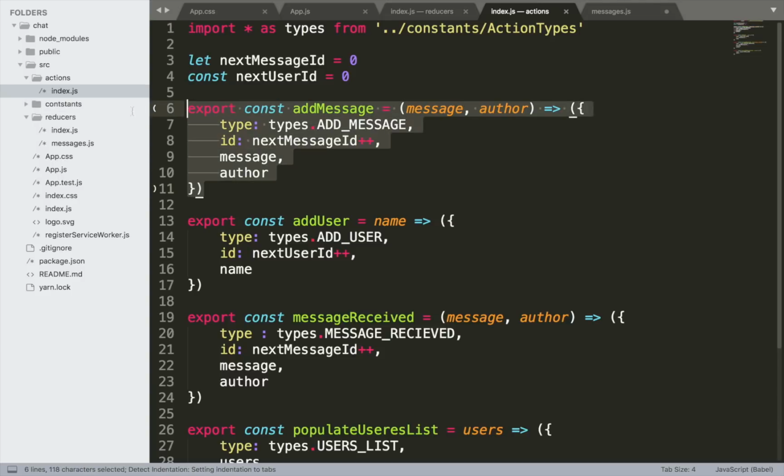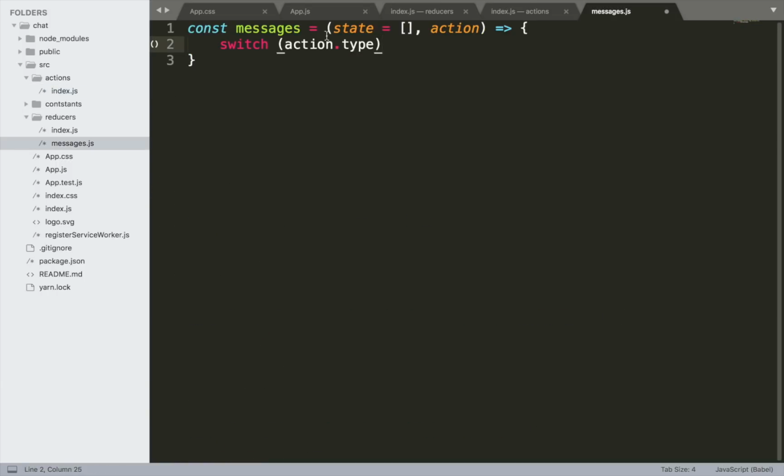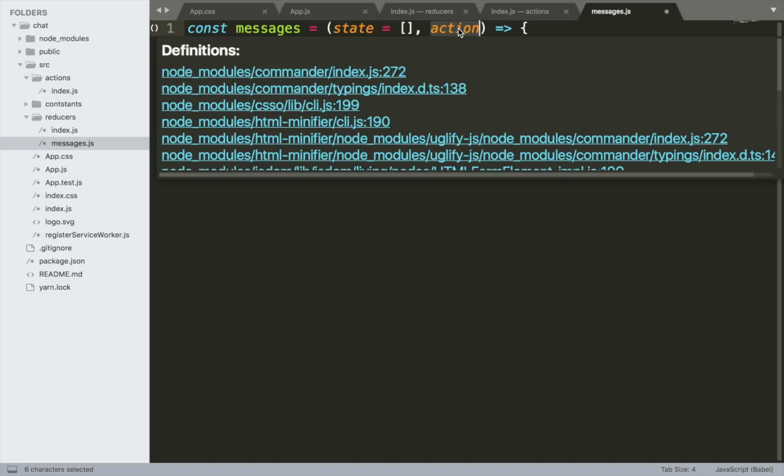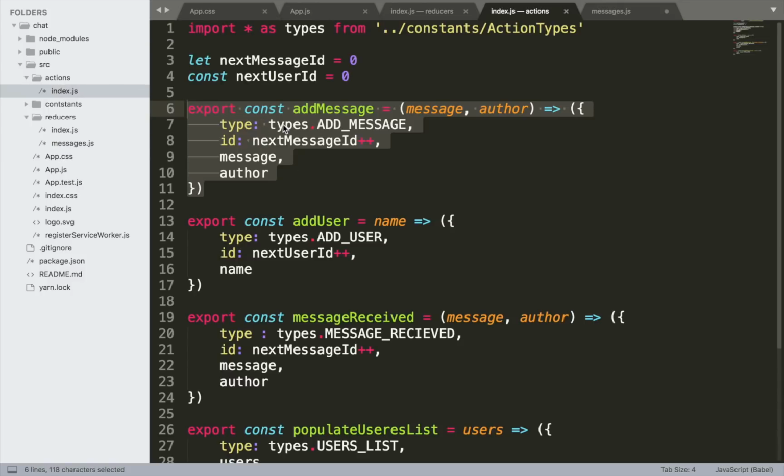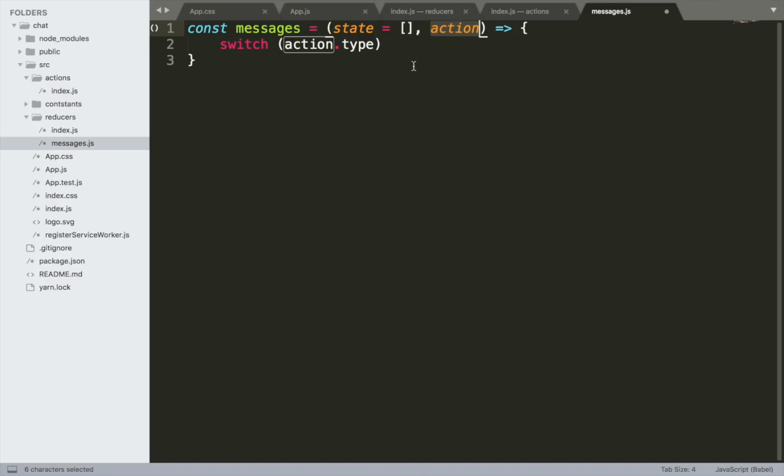So this is an action that could be passed into our reducer. You can see there's a type, an ID, a message, and an author. So we're passing in that action, and the action right here is the action we passed in. So the action.type, for instance, would be types.addMessage. That would be an example of one of the types.